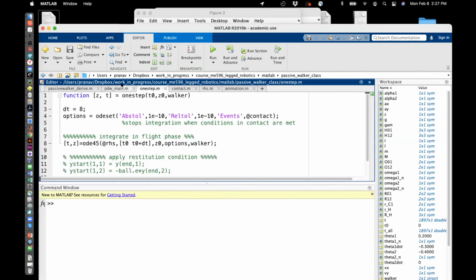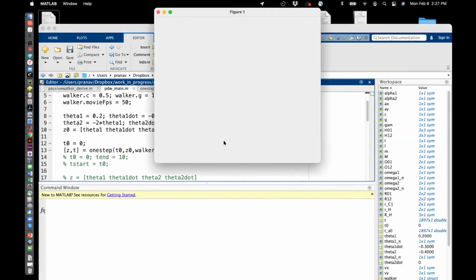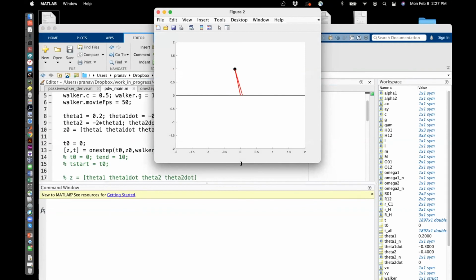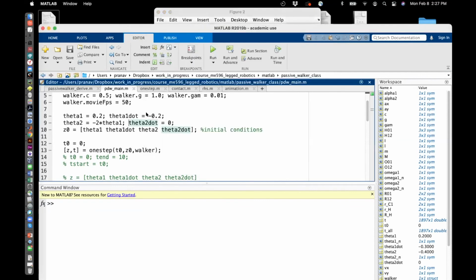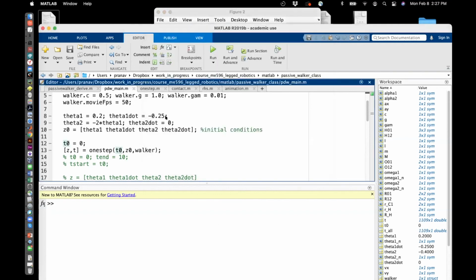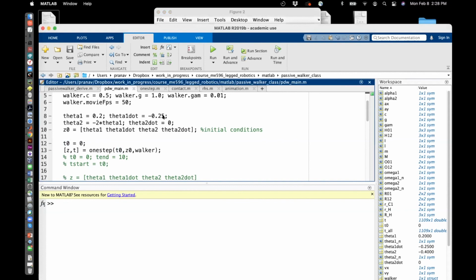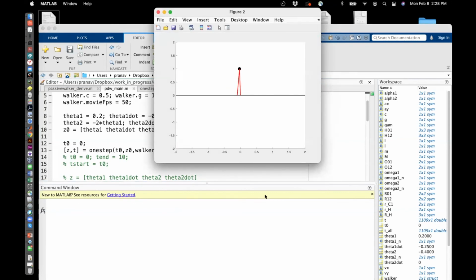Let's just try a different initial condition, to avoid the grazing collision. So let's put, let's say, 0.2. Now you'll see that it just doesn't make it through. Let's try minus 0.25. Okay, that was also not fast enough. Let's try 0.28, because 0.3 was too fast. Okay, that's better.